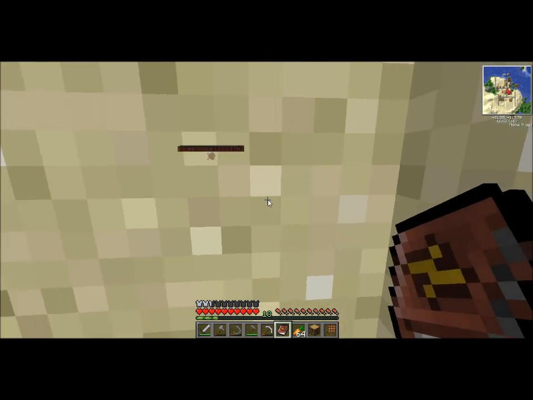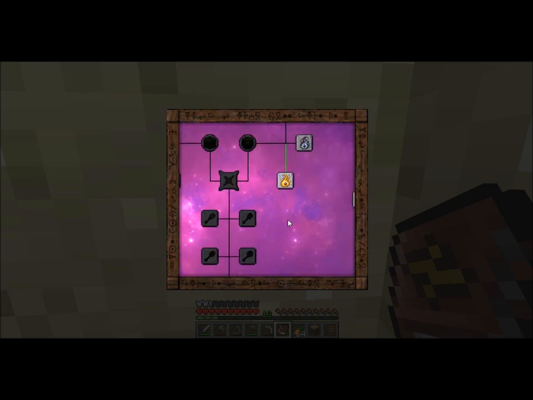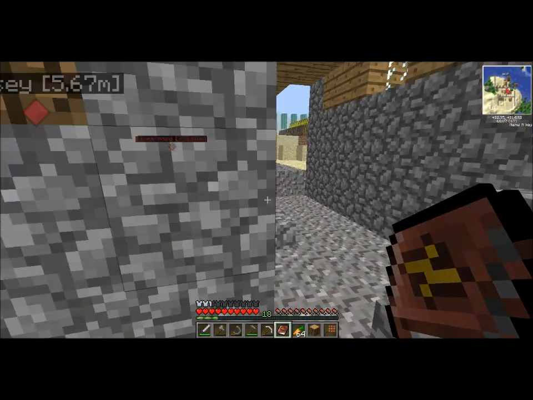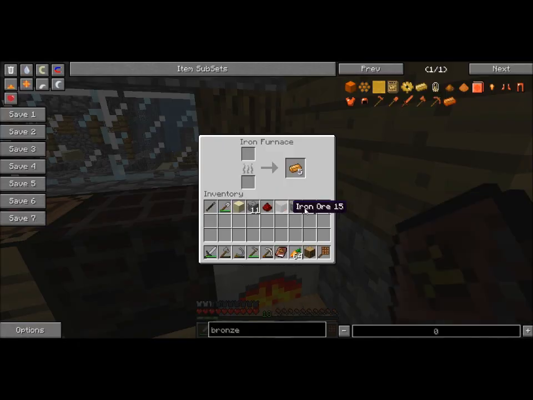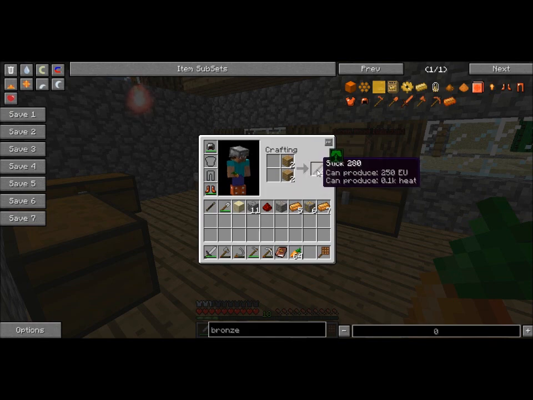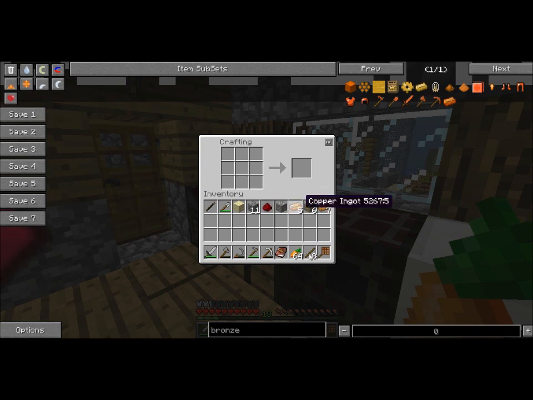Also, as you can see, I have not done any Thorncraft research off camera, so I still only have the Nitor and the Tallow, although if I can, I will be doing more today. So what we're building exactly is a Stirling engine and a centrifuge. Not a centrifuge extractor, that's something different, just a centrifuge.